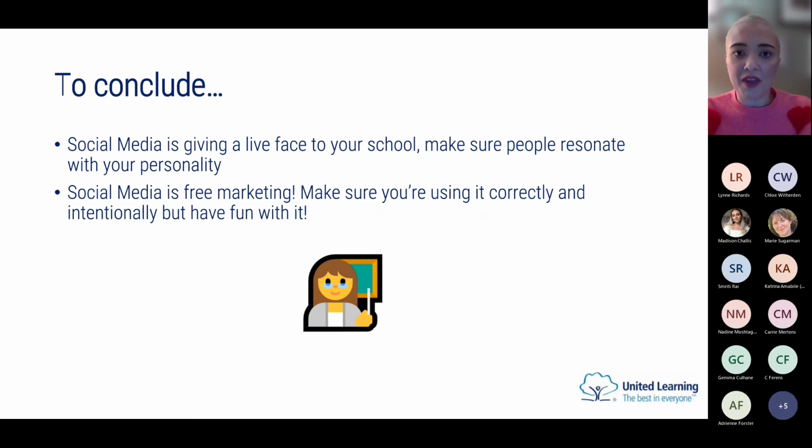Think about what you're posting. Are you posting a lot of the same thing? How does it look when you're posting it? What is your language like when you're speaking in your social media posts? Is it engaging? Have a look at those things, and I'd suggest using a scheduling tool and tracking what gets more likes and what doesn't, just to see, oh, they like this bit more, clearly they like that content more. But make sure you're mixing up your content a little bit. Try and do a video, then the next week do an article, and then do a post. So just make sure you're keeping up and trying to do different things and experimenting.